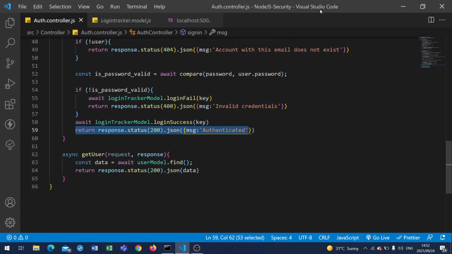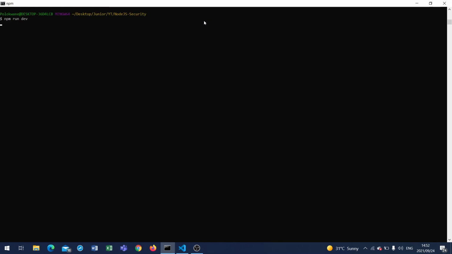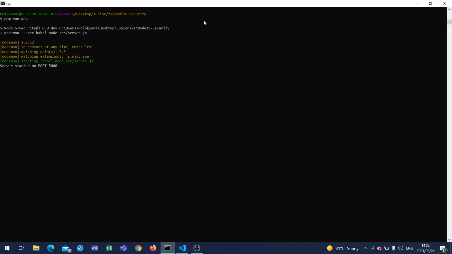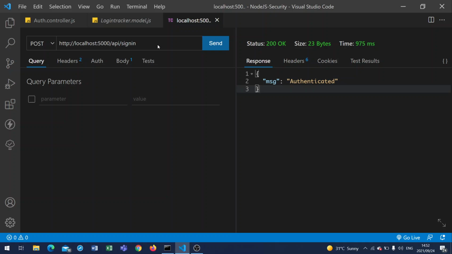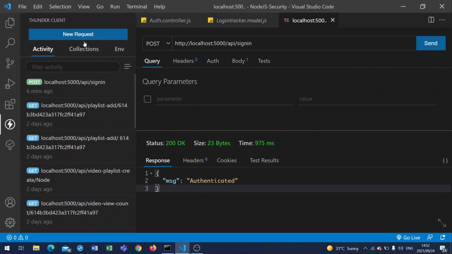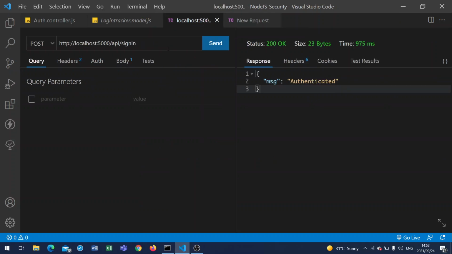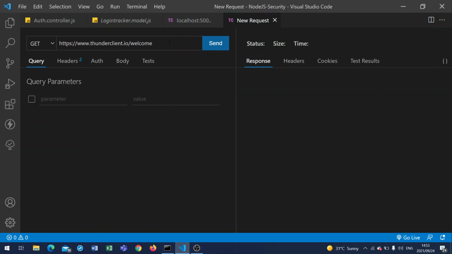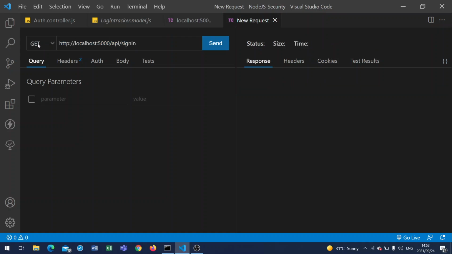So now let's see if this thing works accordingly. So we come there, and let's rerun that, and let's see if this user can be authenticated properly, right? So now I also have another Thunder client request opened. Here, first things first, we'll test out parallel request, because we don't expect this thing to work for parallel request. So parallel request is me sending two requests at the same time.